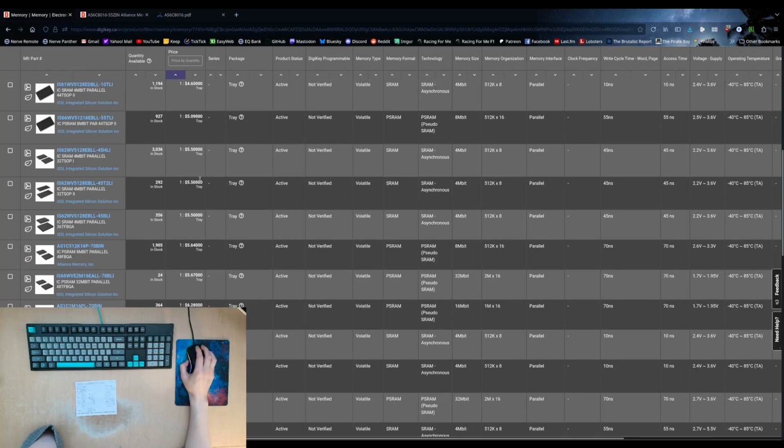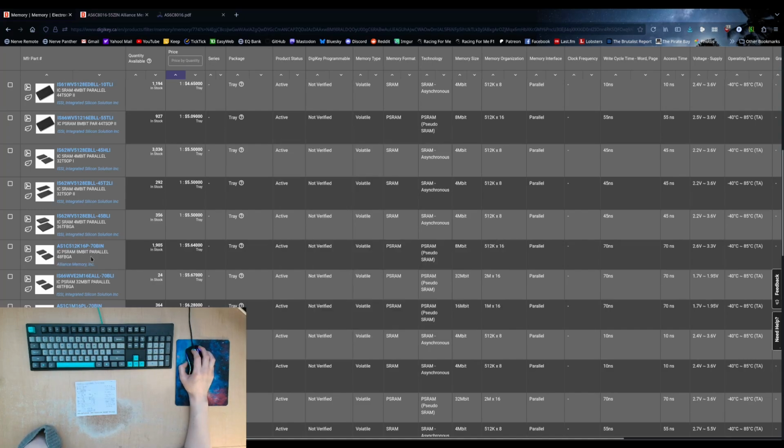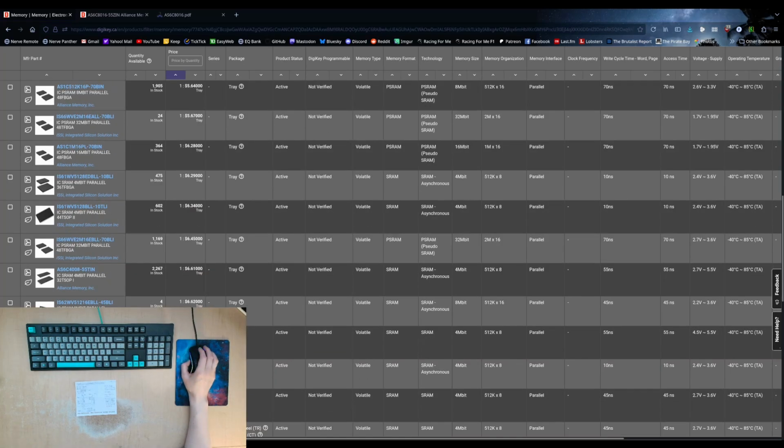These are our various options. I thought there was, okay, there's one. So that's 16-bit wide, 3.3 volts max. Ooh, I wonder if you're supposed to even do 3 volt on the nose. But it's $5.64 a chip, which is not bad. That's a ball grid array. I still have been meaning to do a board that uses a BGA package of some kind, just to get used to soldering them using my hot air rework station, but I haven't actually got around to it yet.